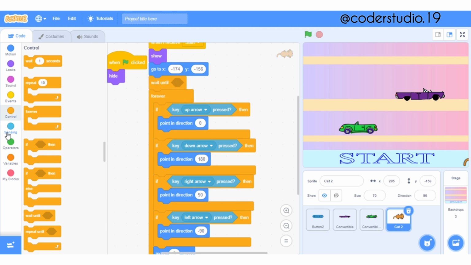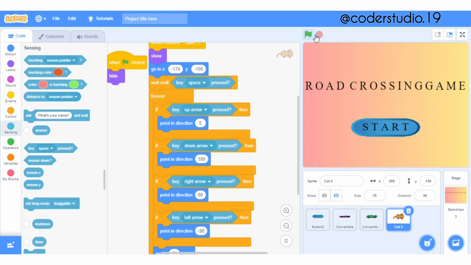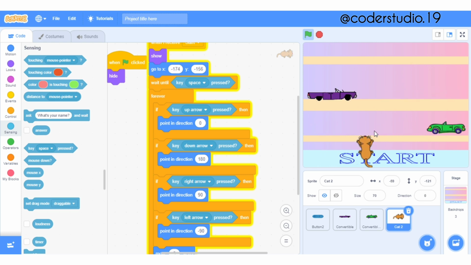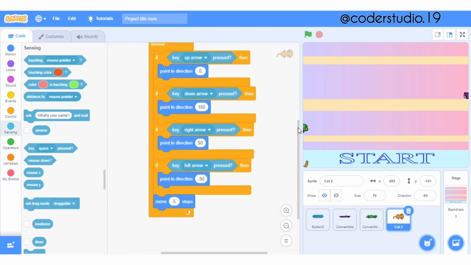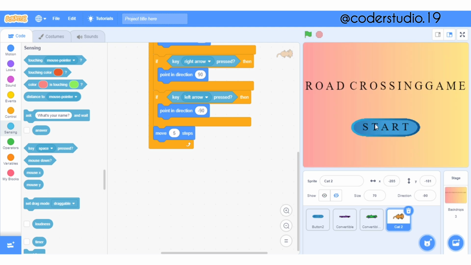But I want that whenever I press the space key on my keyboard, only then this cat starts moving, otherwise it will stay there on the position. The cat will wait for its command, and then only it will move. Now what I want is, if the cat touches these two cars, the cat comes back to its starting point.